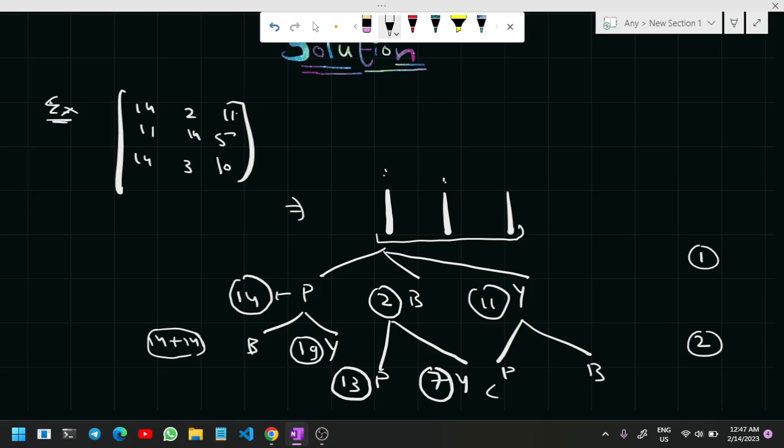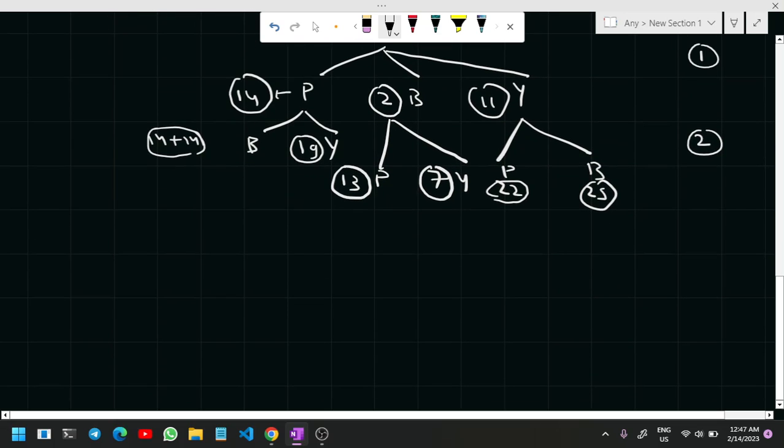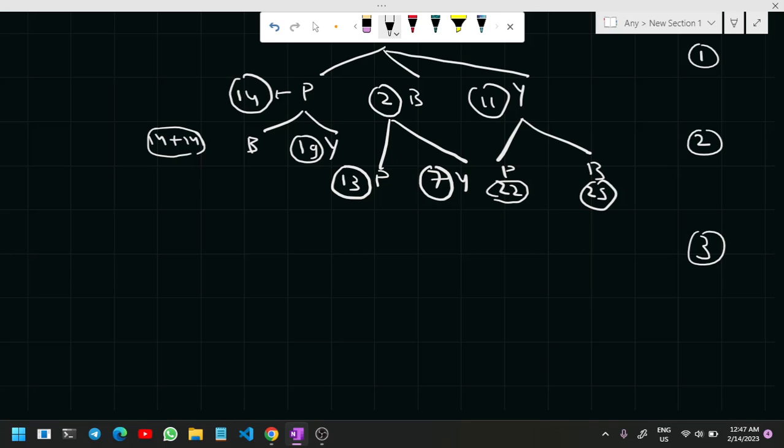So when I do it with pink color, then my total cost will be 11 plus 11, that is 22. And if I do it with black color, then 11 plus 14, that is something like 25. Now I came to my third wall, and this is the last wall that I'm going to color. So for the third wall, if I have colored the second with black color, then I have the option to color either with pink or with yellow.